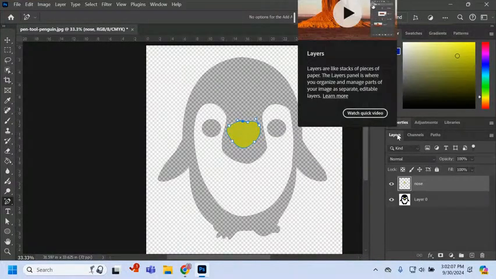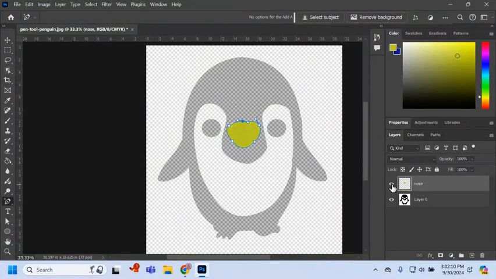Okay, so go back over into your layers. Okay, so that is the layer. All right, so it's looking good so far. Okay, so now we have his nose. So then you can choose a new layer. We're going to call this one the body. And the nose should go on top of the body, right? It's a layer situation. But we'll turn off the nose for now, not to confuse ourselves.